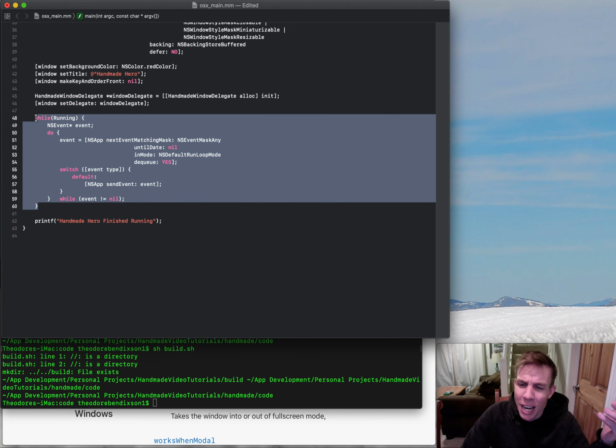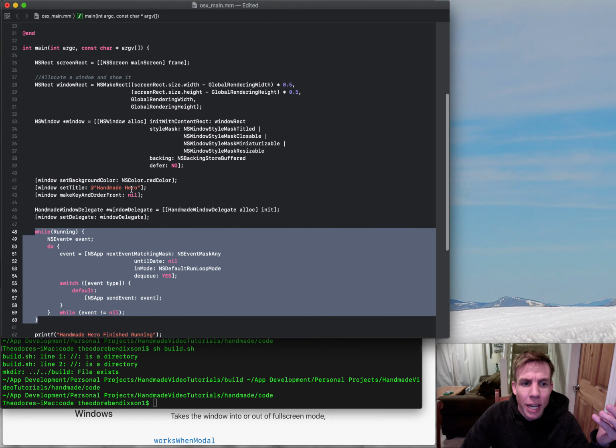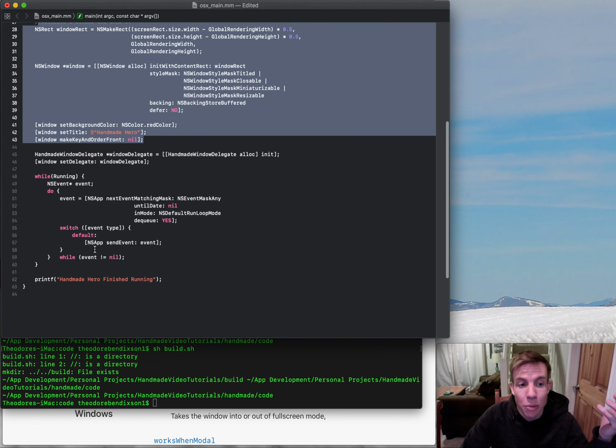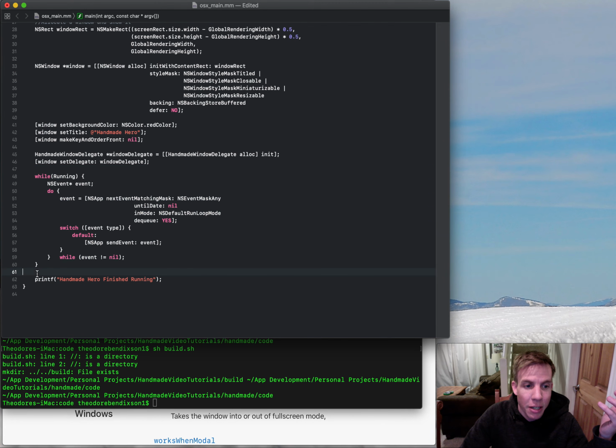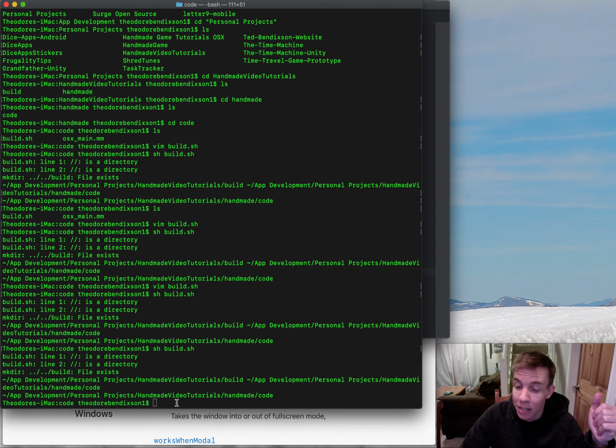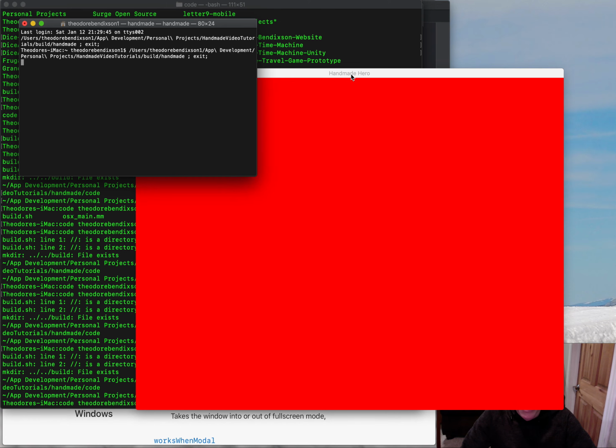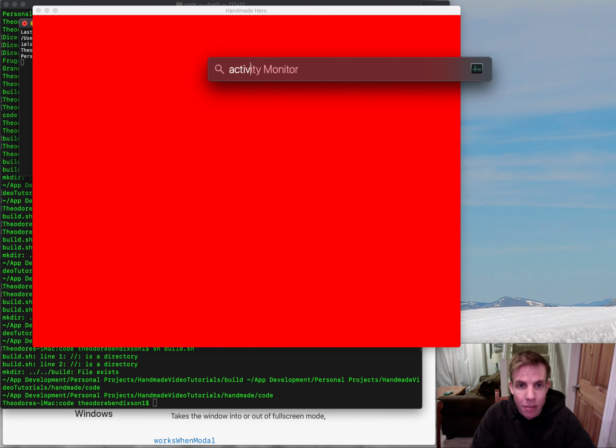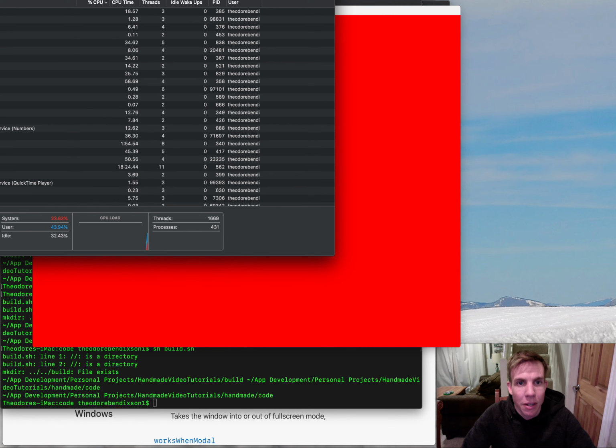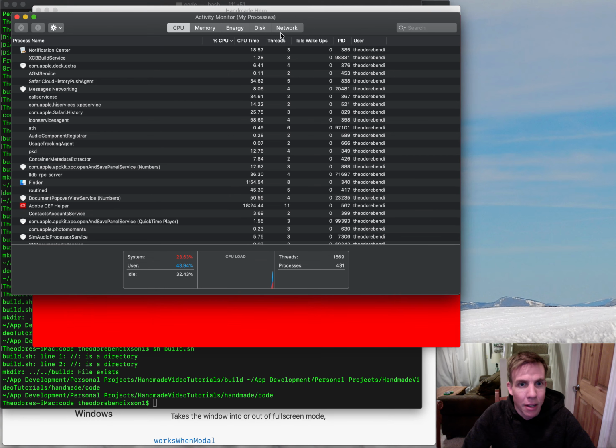So there's really no chance for a memory leak, because we're only allocating one thing, and once we exit out of this run loop, at the very end when we get to this line, macOS will automatically free up whatever memory the app was using at the time for us. If we were to run this and look at, say, Activity Monitor, just for funsies, to see what I'm talking about, we've got this running, and now I'm going to run Activity Monitor and see what is running right now.